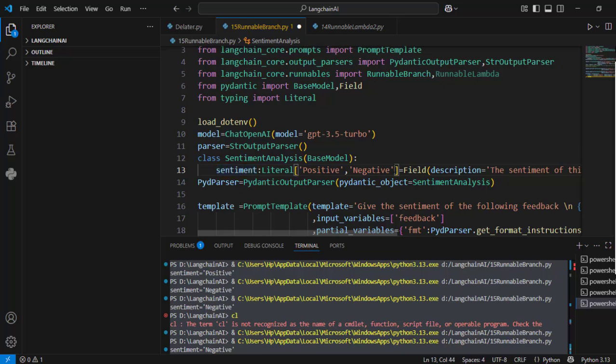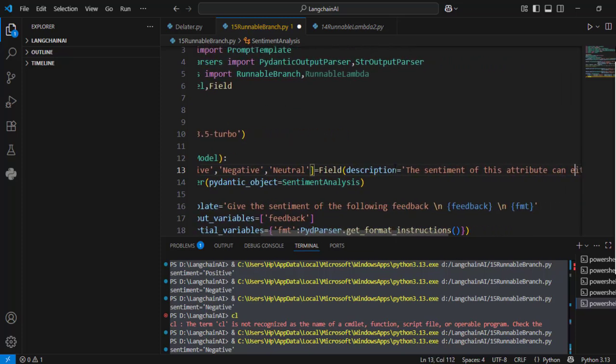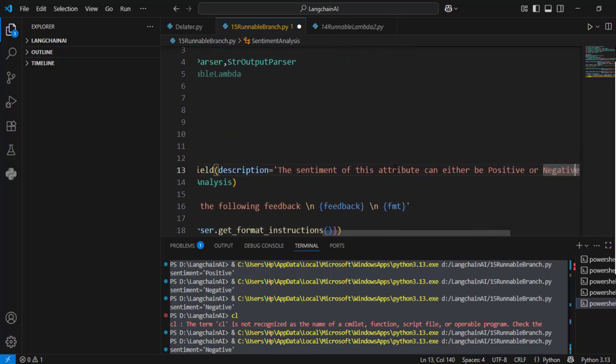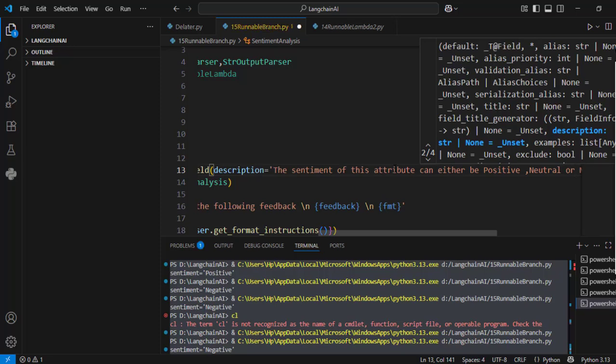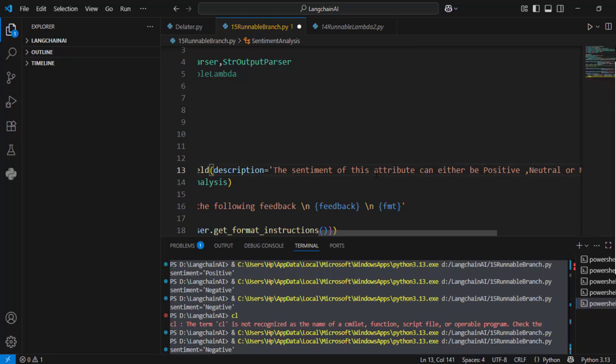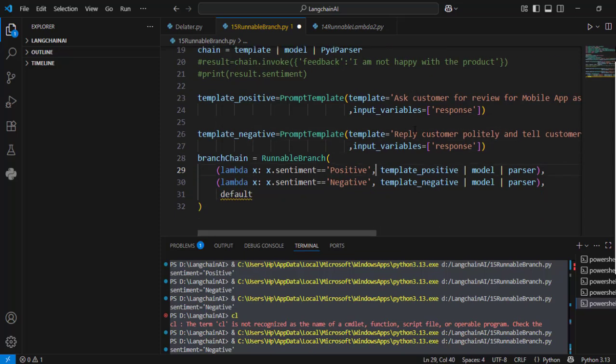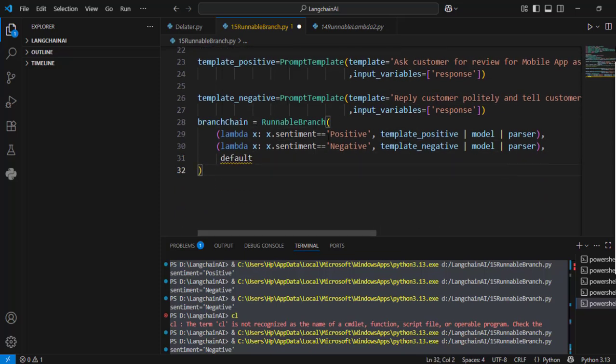So you include one more literal here, neutral, and you can say the sentiment of this attribute can either be positive or neutral or negative.